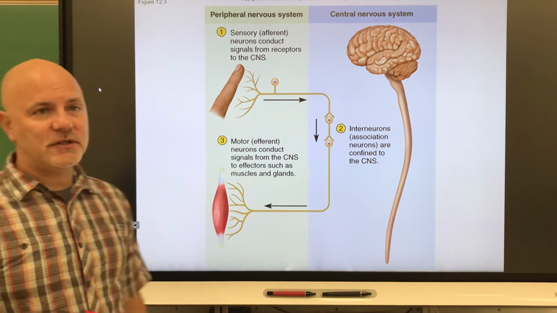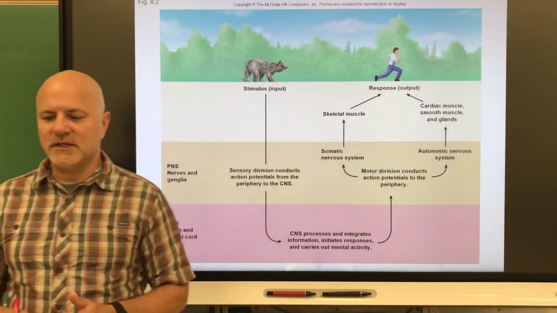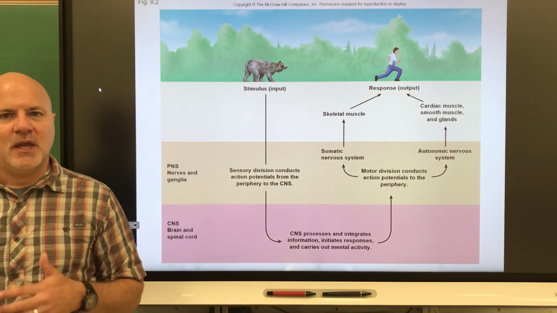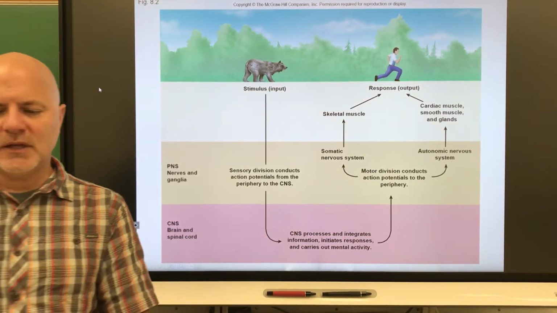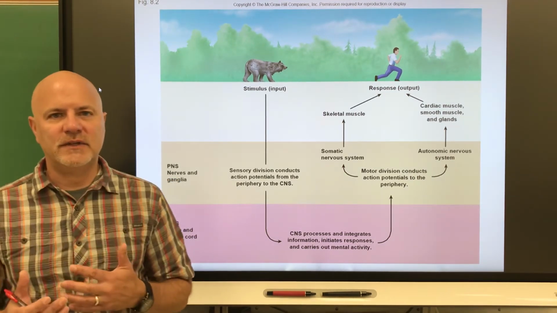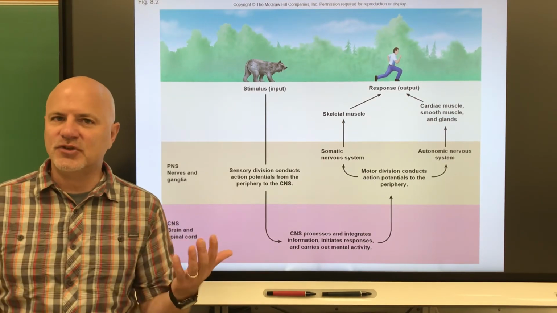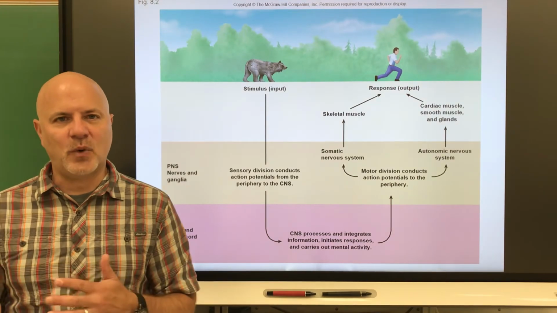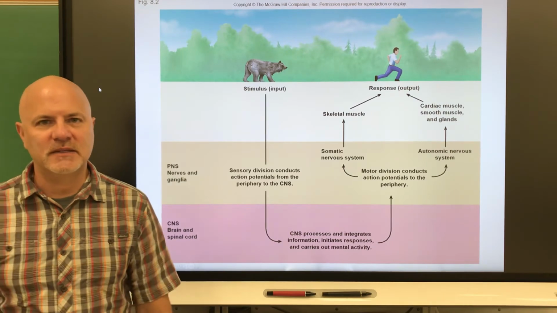So let's look at the functions of the nervous system. Sensory receptors are going to monitor internal and external changes. And so they're going to send impulses to the central nervous system. And in our central nervous system is where we're going to have integration. So here our central nervous system processes and interprets that sensory input and essentially decides what to do. So then it's going to send out a signal to an effector, and that's where we have our motor output. So our impulse goes to an effector, and our effector responds to the stimulus.